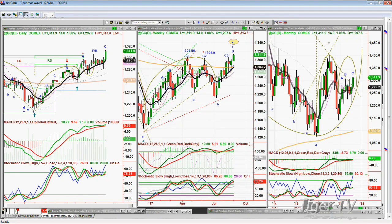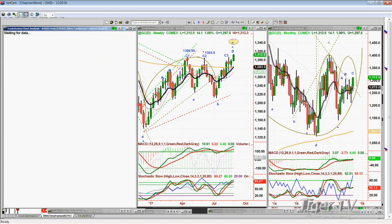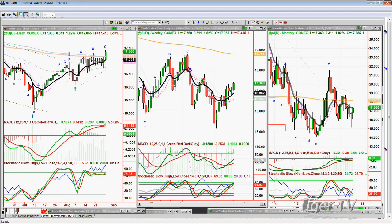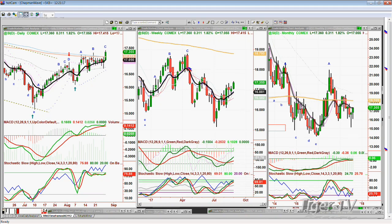Okay, silver right now. What do we got? We got leg C above the 200 period exponential moving average, and leg B in the weekly chart. Leg gray A in the monthly says, yeah, it's okay. Even the weekly chart says, yeah, it's good action, but still just okay because it's way below the 18.786, high of the week of the 21st of April.